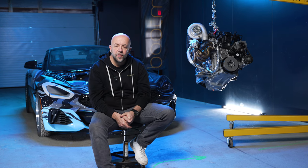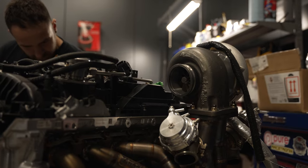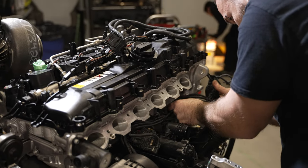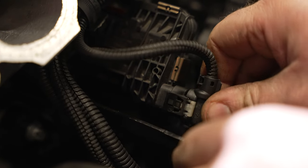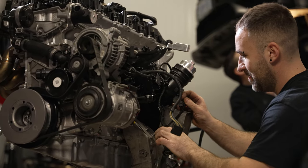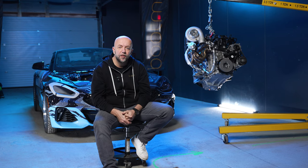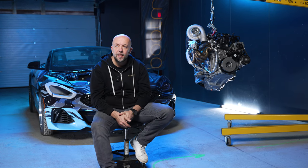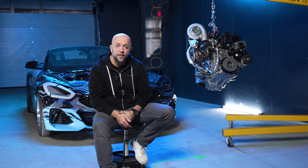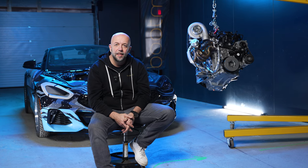On this car we installed the Full Race twin scroll manifold. Initially we had a Precision 6870 turbo on it with a three inch downpipe, then we changed it to a 7275. We kept the three inch downpipe and the car made 1075 on our dyno here — it's a Dynojet — running on Ignite Red, 90 ethanol, with flex fuel and map switching from the custom ROM. At that point we basically hit a boost level on the 7275 where the stock head gasket didn't really play along. It got pushed at about 50-52 psi and we really wanted to go there and see where that limitation is. You hear a lot of stuff out there about things breaking, but unless you actually try it — and when we do our testing we're very gentle with everything.